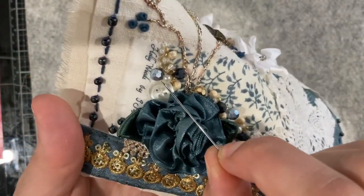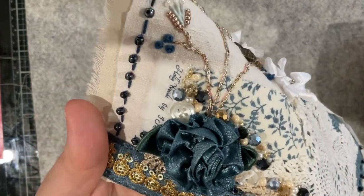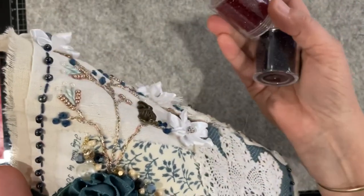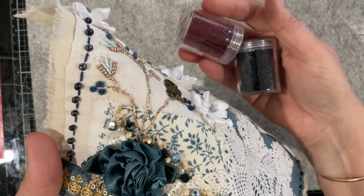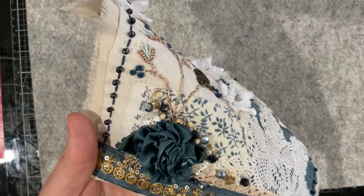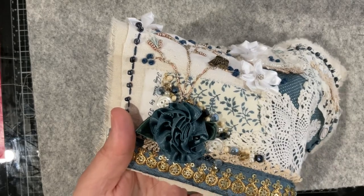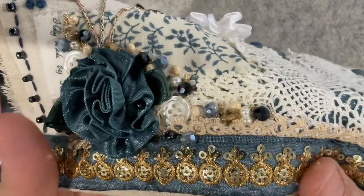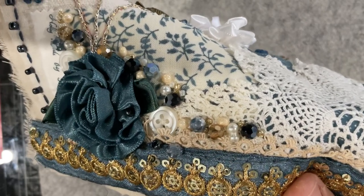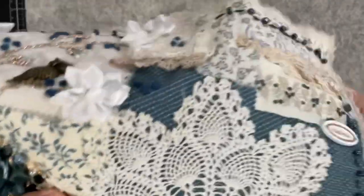I've been working down here around this flower just clustering beads. There are three in particular I got that I just love — that one, that one, and that one. They are beautiful crystals. That shop down at Browns Plains — I was doing well, I had these in my hand for four dollars for all those beads, which is just fantastic. Then as I was leaving thinking I've got a blue and a nice dark red, I went through the crystal section where they sell them as strings, and oh boy did I do some damage.